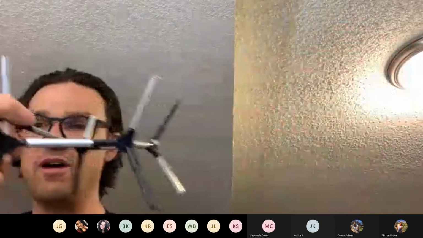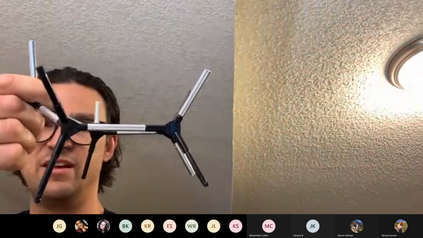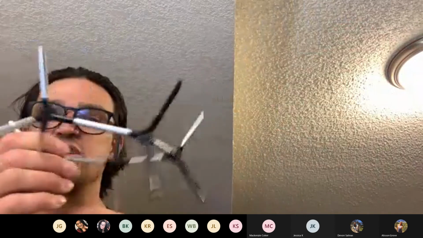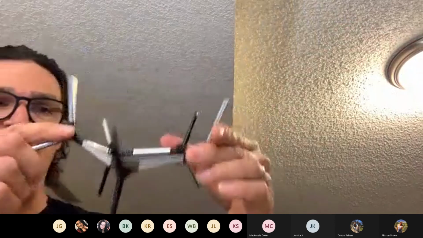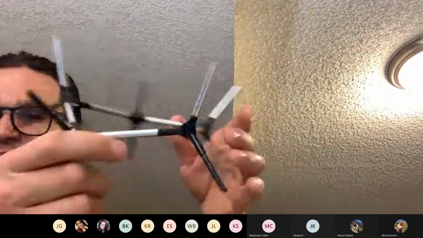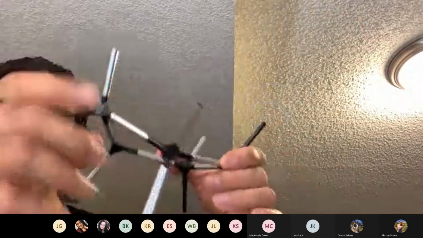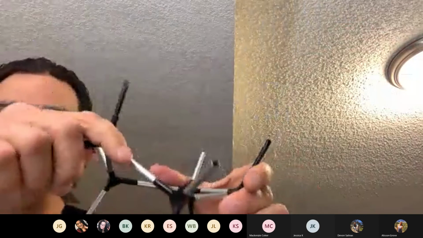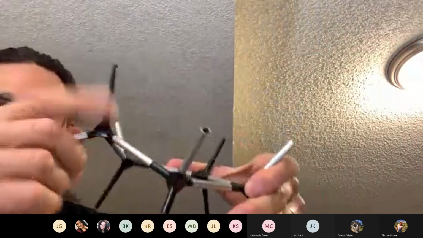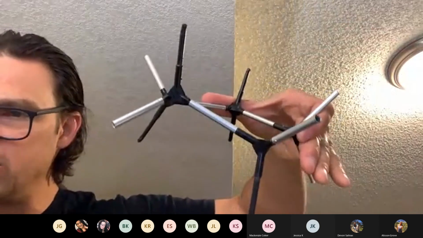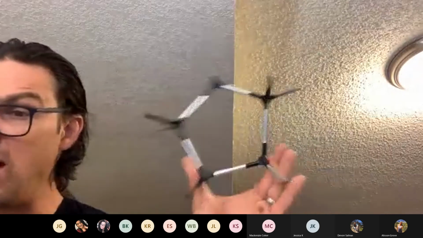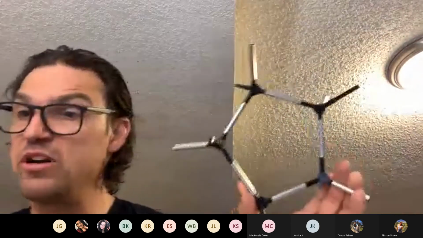But if you look at the other ones, look at this. It's eclipsed. Look at this one. This one is eclipsed too, or almost eclipsed. So the book doesn't talk about this, but what it actually does is it keeps moving. It's flexible, and so it's always moving around like this. So every carbon is getting a chance to be the pointy part of the envelope. And the fact that it can move like that at room temperature allows each carbon to be partially staggered and relieve a lot of that ring strain. And so that's why cyclopentane is actually a pretty stable molecule.